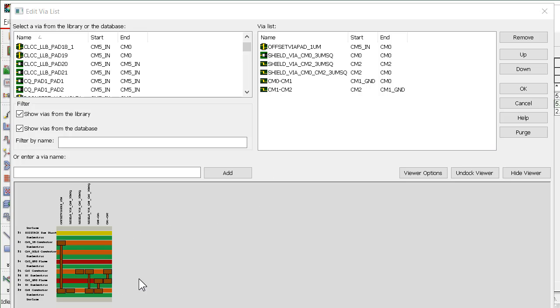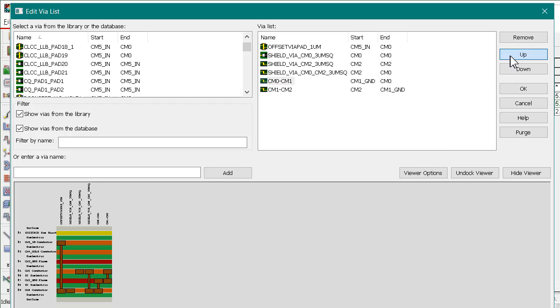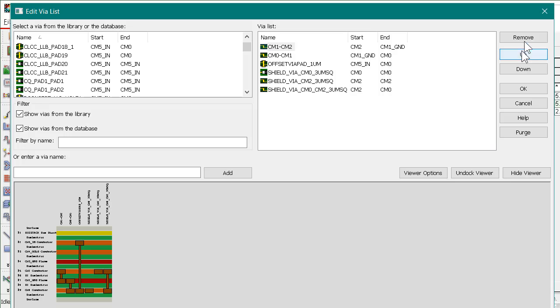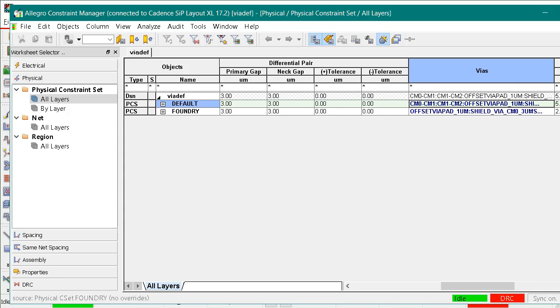When we try to add a via from CM0 to CM2, the working layer model is going to try to use the first via in the list that will allow it to get between the two layers we are trying to transition to. So we'll move CM0 to CM1 all the way up in the list, and right below it, we'll move CM1 to CM2. And those two vias are now included in our via list in our physical constraint set.